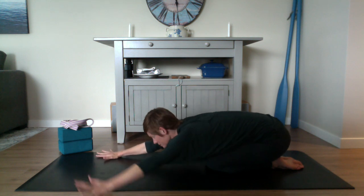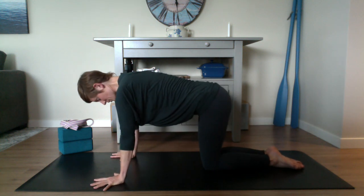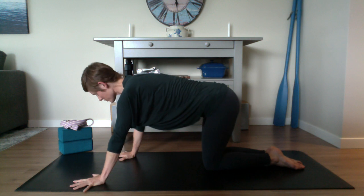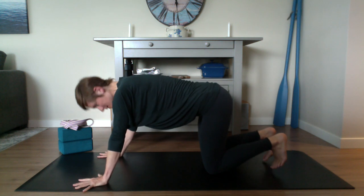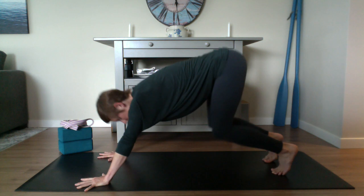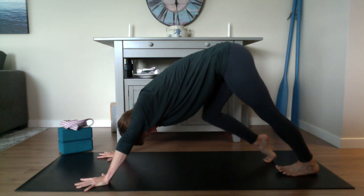Walk yourself back through center. Come up to hands and knees. Downward facing dog. Walk your hands a little bit further forward. Tuck your toes under. Step your feet and legs to hip distance apart. Lift your sitting bones up and back. Take your dog for a walk to begin here.